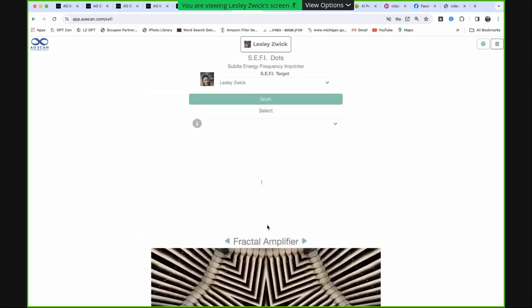So Cephi dots are, where are my Cephi dots? I just had them. Cephi dots are little blue dots that we can imprint and stick on. Where are my Cephi dots? I had them here. Does anybody have Cephi dots they can hold up and show on a screen? Or I can find some. I don't know what I did with them. Did you say Cephi dots? Yes, Cephi dots. I'm wearing a Cephi dot. Okay, Marcia's got them. Marcia's holding them up.